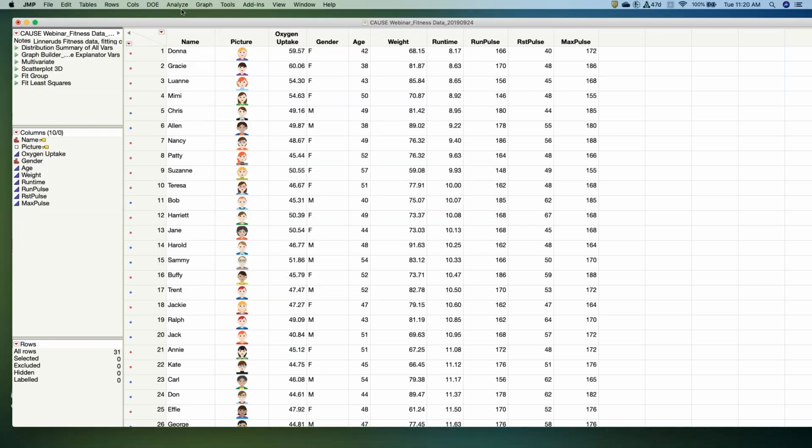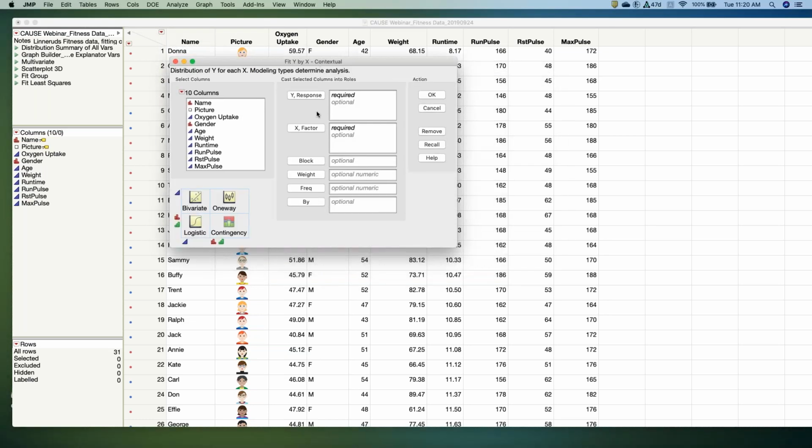Now, if you are teaching, let's say, linear regression or one-way ANOVA, you need a little bit more output than what I've shown so far through the graph builder and that multivariate plot. Well, I can launch JMP's Fit Y by X platform. What's nice about this platform is the students just have to know which variable is the outcome variable and which are the explanatory predictor variables, and just drag them into those roles. So oxygen uptake is the Y, and each one of these is going to be a possible predictor or explanatory variable, so I'm going to drag those into the X roles.